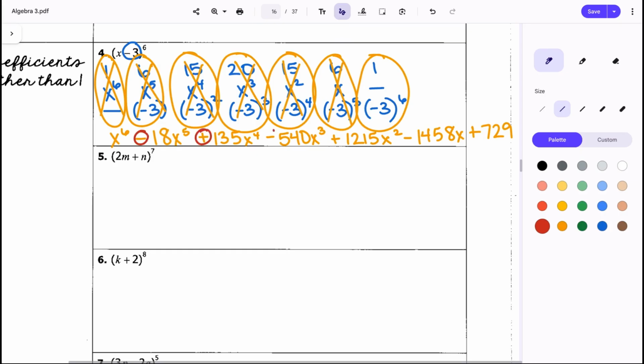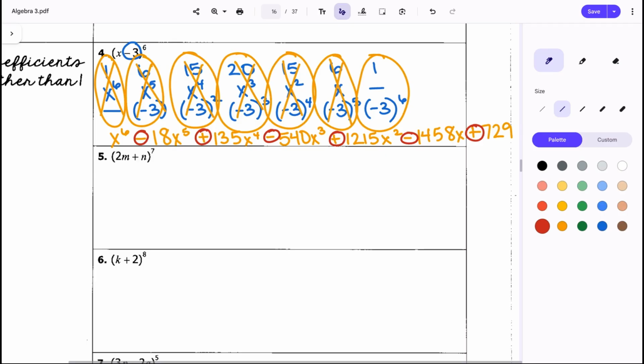I'm circling these signs in the middle. Do you notice what they're doing? Yeah, they're going back and forth, back and forth, back and forth. So here's what you could do, guys. If you understand what I'm going to say to you, this is another little shortcut that you can take. If the second term is minus something, technically you could not worry about the negative inside the parentheses if you know that the signs are going to be flipping back and forth between plus and minus.